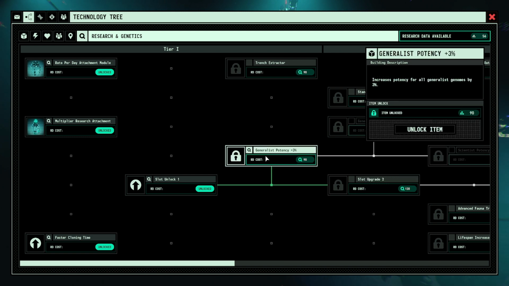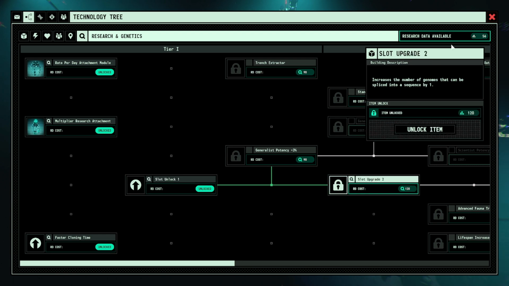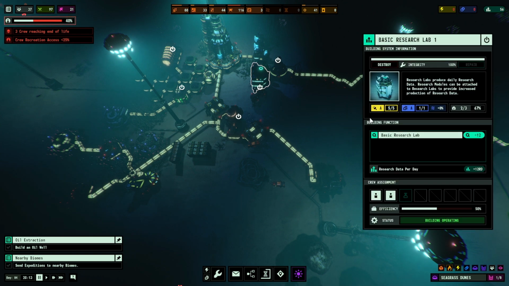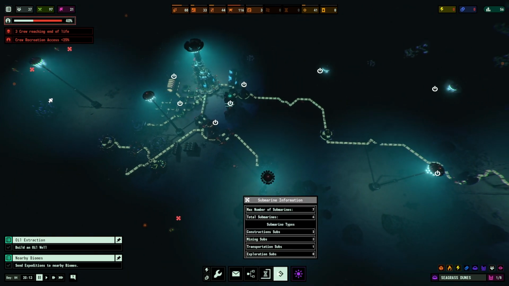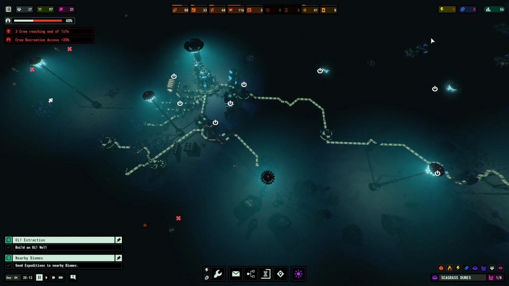So increased potency of all gens, the slot unlocked, another slot unlocked, slot 2, 120. So there's a lot to research at the minute. We kind of need some scientists, but that means finding uncommon some better habitats. So if we push forward to the coral reef, I'm sure we'll find some extra stuff.